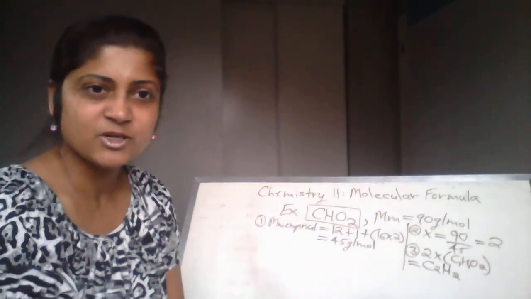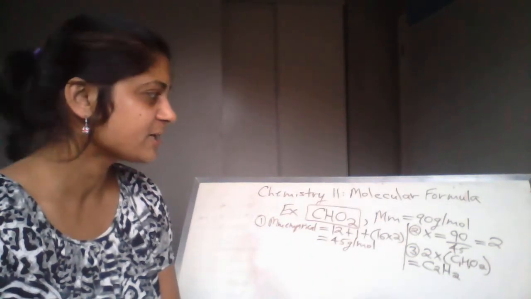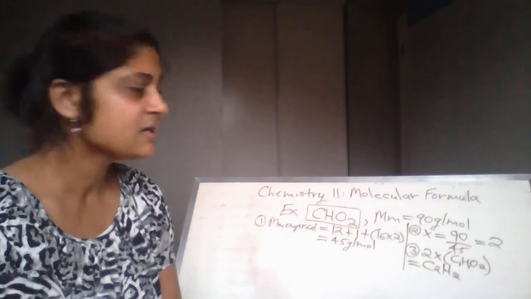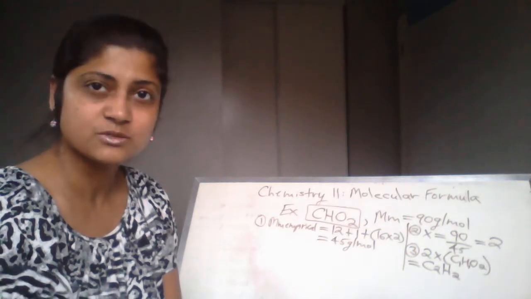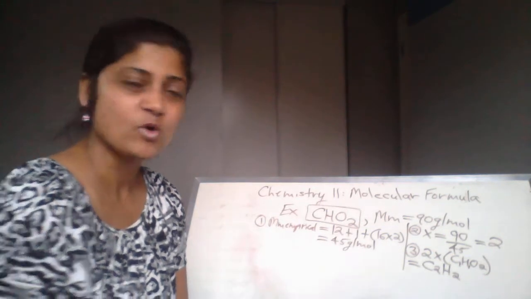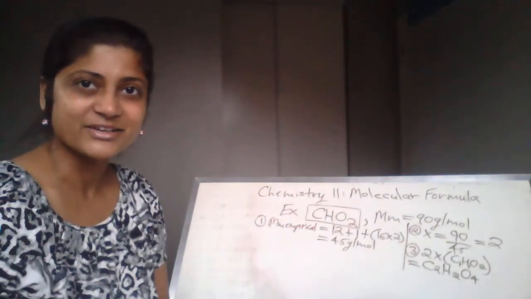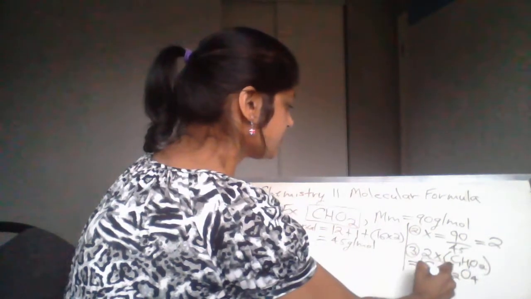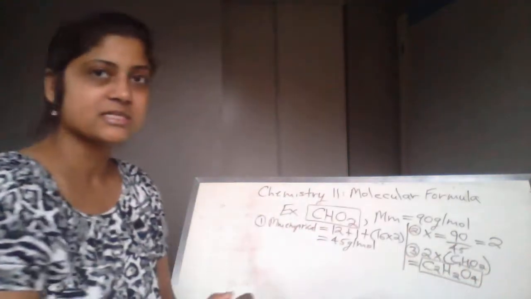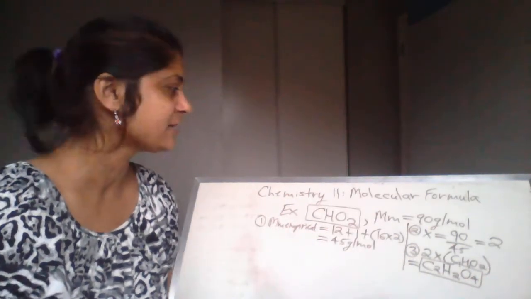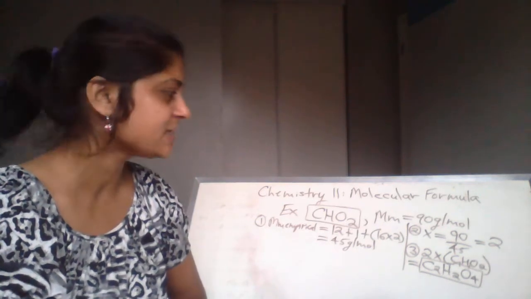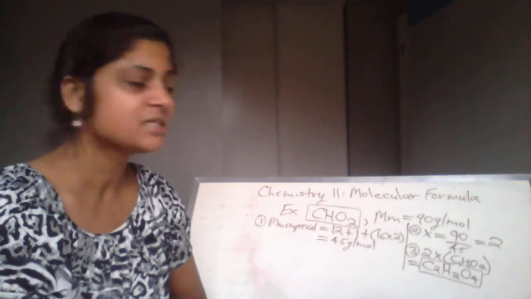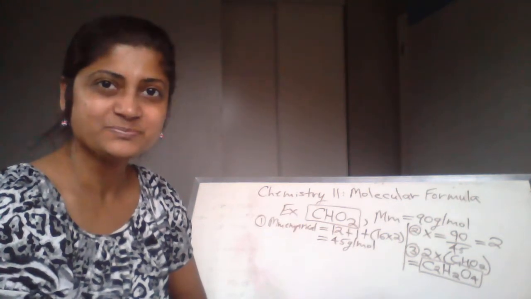I hope everyone is following along here. All we're doing is multiplying the value of X by the number of atoms in the empirical formula. Lastly, oxygen is 2. I'm doing 2 times 2, which is 4. So I have 4 oxygens. Just like this, this is my final answer. I like to do this in 3 steps, so that way I know this is the right answer. So we're getting the molecular formula as C2H2O4.